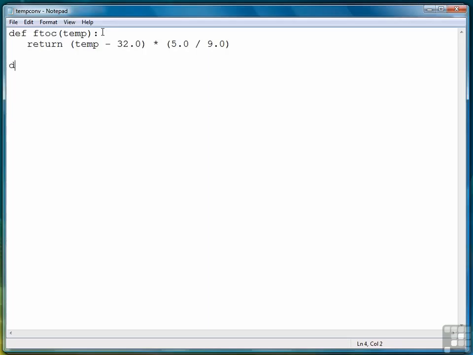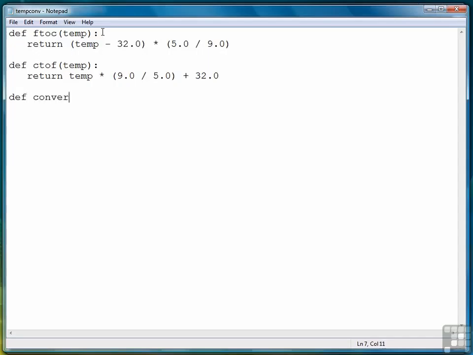as the argument. Then we'll turn around and write the other conversion function, Celsius to Fahrenheit, and that formula is the temperature times 9/5 plus 32 degrees. So here we have two functions that we could use to go from one scale to the other, but what we probably would like is one function that will let us perform either conversion by prompting the user to enter a second argument, a scale that they want to convert to.